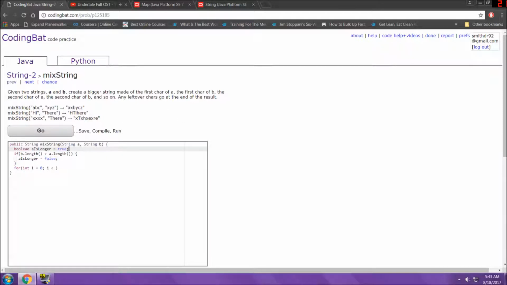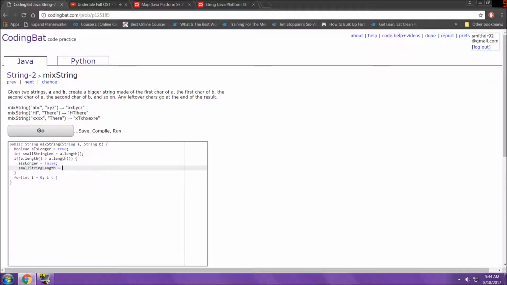So int small string length. Small string len is equal to a dot length, and then a dot, or this is gonna be small string length.